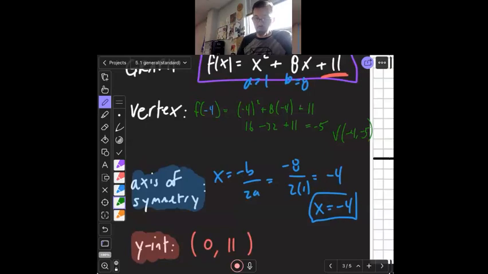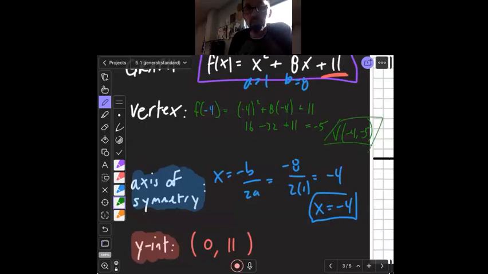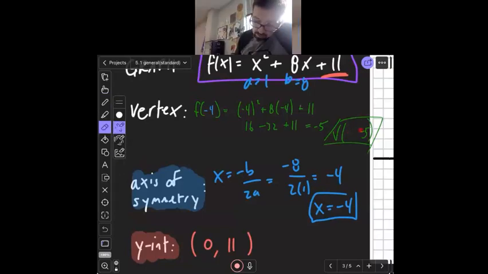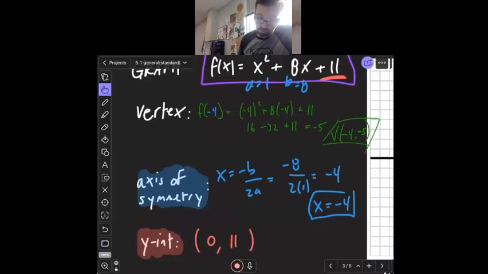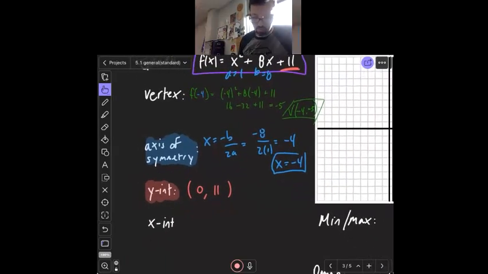Again, at this point, we really do have enough information to graph it and pick the graph out of the group. Okay, but we're still going to need to find the x-intercepts anyways to finish the problem. I'm not saying you have to do it in that order. You don't have to find the y-intercept first, but it is the easiest thing, so might as well start there. You have to find the axis of symmetry before you can find the vertex. There's no choice there. Okay.